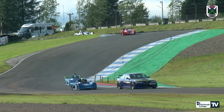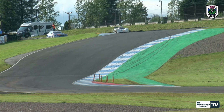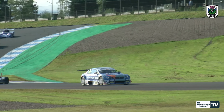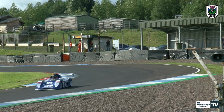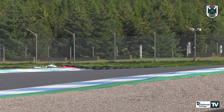Now, as a racing driver, it's so important to know what exactly is happening in front of you, especially with cars that are maybe just not as quick as you. And that's where guys like Andy Forrest, this man here, Paul Bryden, they'll be able to deal with the traffic quite well because they're used to multi-class racing. But it's whether the other guys can deal with the multi-class racing that's happening around them.